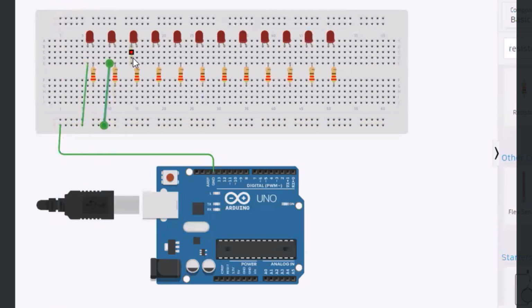For all the LEDs, I have to do the same thing. I'm connecting all LEDs one by one. Similarly, you can also create your circuit.